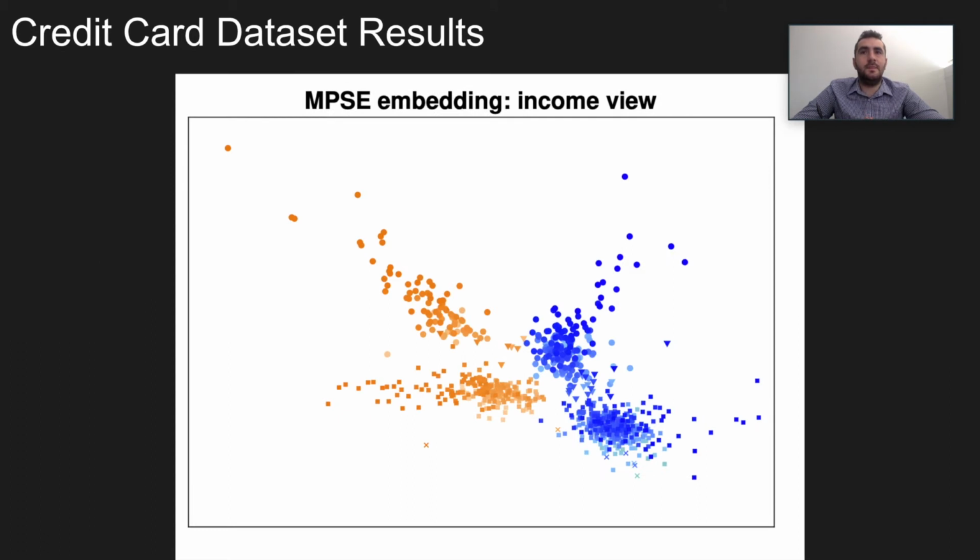The income view attempts to sort the customers by income, high on the top and low on the bottom, as captured in the change of color intensity from the top to bottom. This view also shows us that education level and income are correlated. The embedding also shows us that the average salary for men is higher than the average salary for women, since the orange cluster is placed higher than the blue cluster.